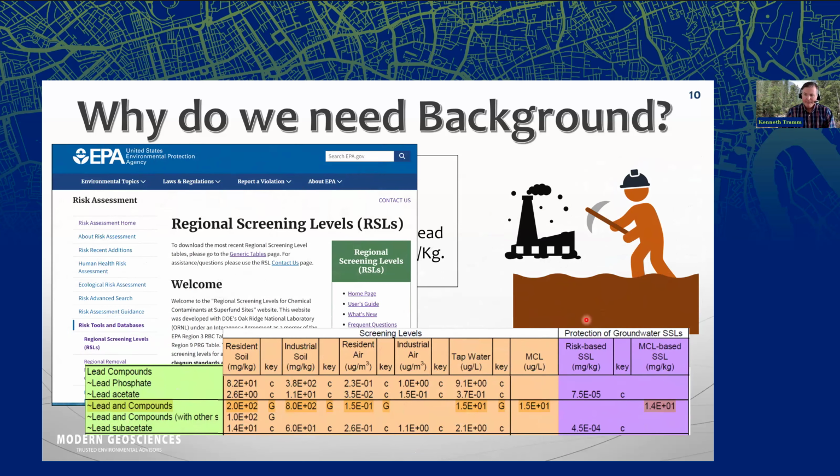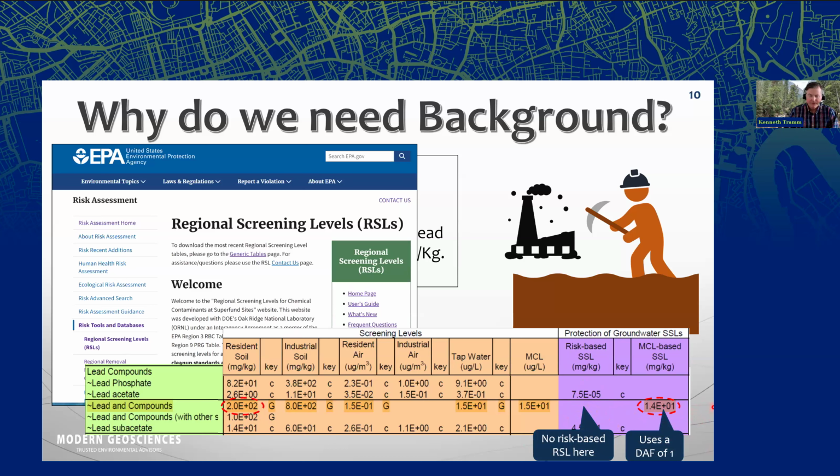Good to know that. If I actually went and Googled regional screening levels and I pull up the default table that Fred and his team at Oak Ridge National Laboratories has prepared for us, a shout out to Fred, we can look there and we'll find that 200 that is current today. And we'd find that there is a groundwater number. Now, if you looked here, there's not an RSL, or regional screening level, for risk-based numbers, but there is one that is based on the MCL. And it's only given for that assumption that's greater than a half acre. But nonetheless, that's where that number is.